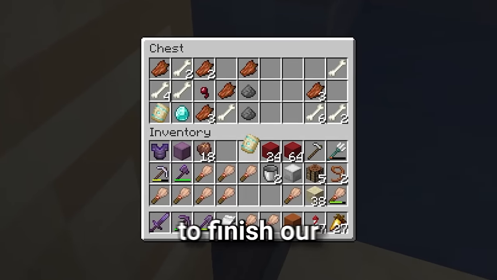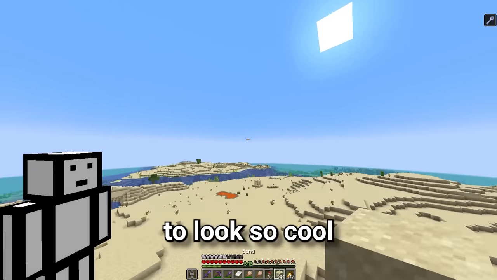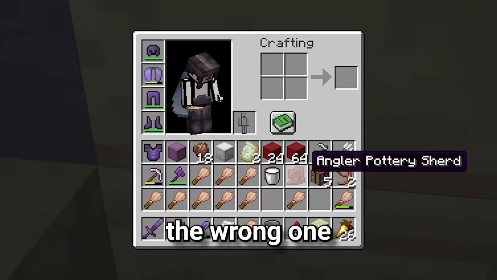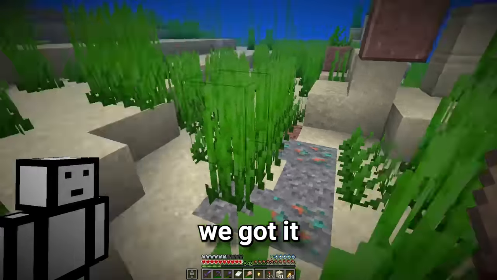But we can use this to finish our sniffer armor. I may have just done that. Right, come on. I just want that sniffer part. It's going to look so cool. No. Yes. Oh, a pottery shard. But which one is it? No, it's the wrong one. Oh, yes. Another one. But I am drowning. It's the same one. Oh, yes. We got it. We actually got it.